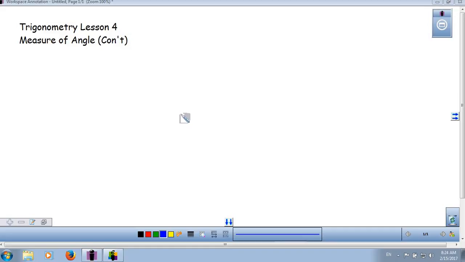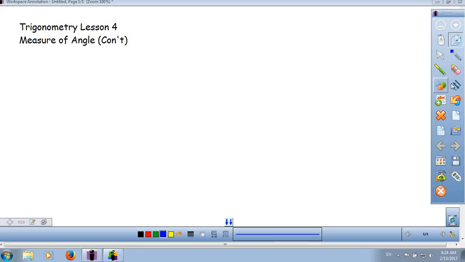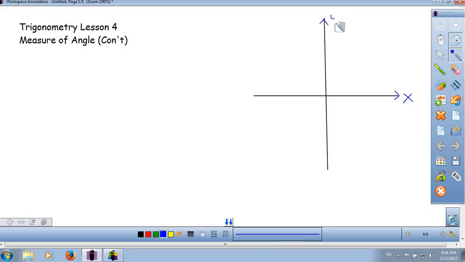Last time we talked about basic measures of angles in degrees and in radians. Today, let's continue this topic on measure of angle. So, let's go ahead and get started with the quadrants. I know we have been using quadrants already, since we've been using our coordinate plane, but we haven't really talked about the quadrants. Let's connect the quadrants to the measures of angles, because our measure of angles is tied to standard positions. So we have to talk about this.